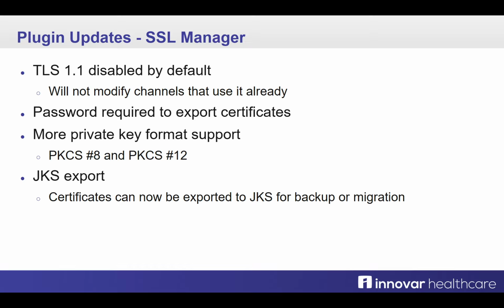A few smaller changes. TLS 1.1 is disabled by default. Again, it won't change a channel that already has it enabled, but going forward, it's turned off by default. You now have to specify a password to export certificates. That didn't used to be the case. We've added support for some more kinds of private keys, specifically PKCS 8 and 12. And you can also now export the Java key store. So if you want to do it for a backup or a migration, something like that, that's a supported feature.